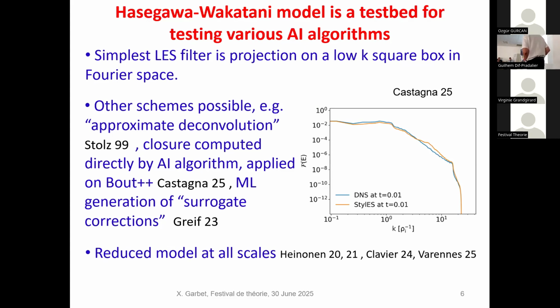Kind of. And it was also somewhere by a group in Japan. Now, of course, you can also use AI to produce surrogate models. When you say closure computed directly by AI, is it within a class of models? I think you train your networks to predict what you should put for the closure, and then the result is the spectra, or that's my understanding. I think directly in the particles themselves.